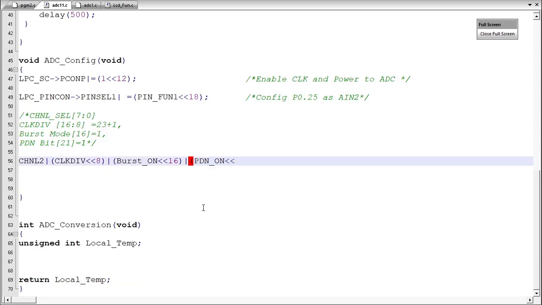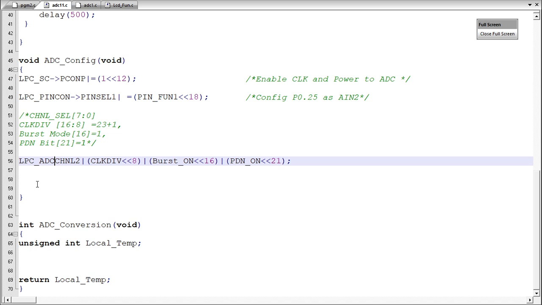PDN bit is 21. Okay, this much is required for configuration, and then I need to define the register here. If you want to define the register, I have to go to LPC_ADC.